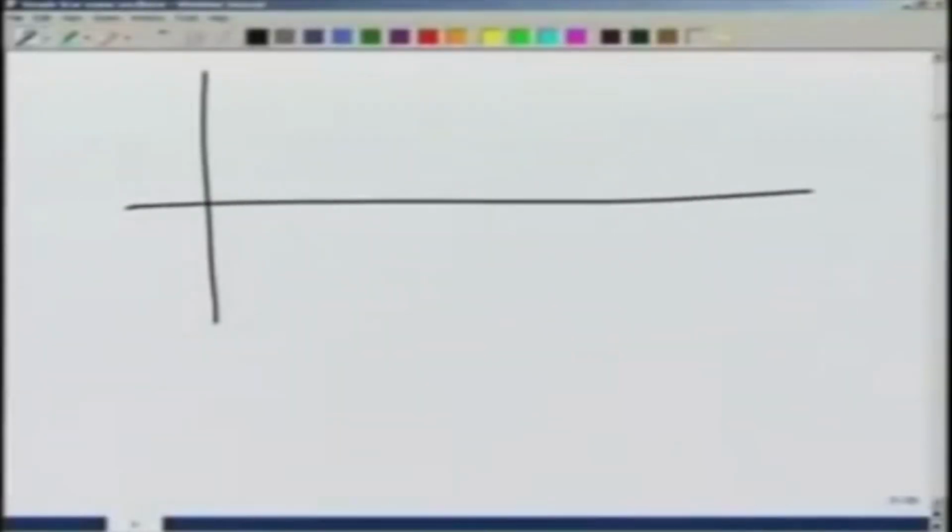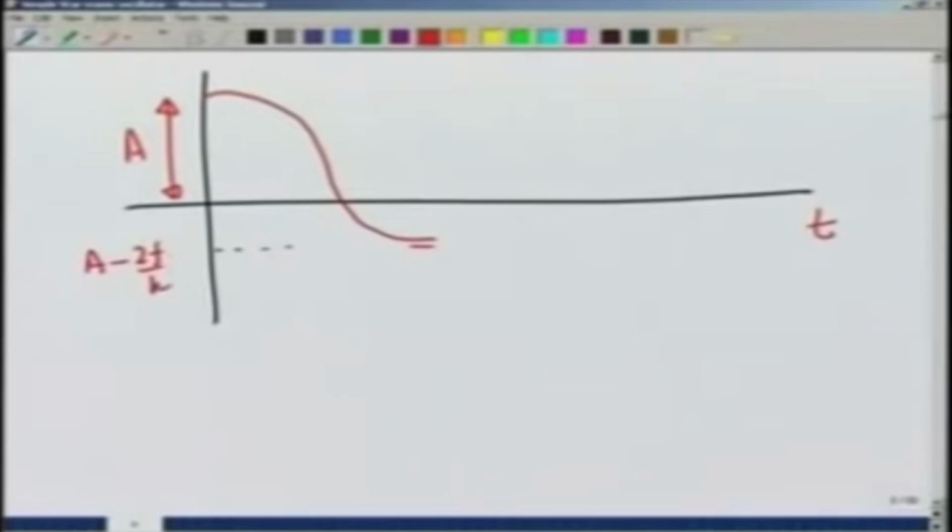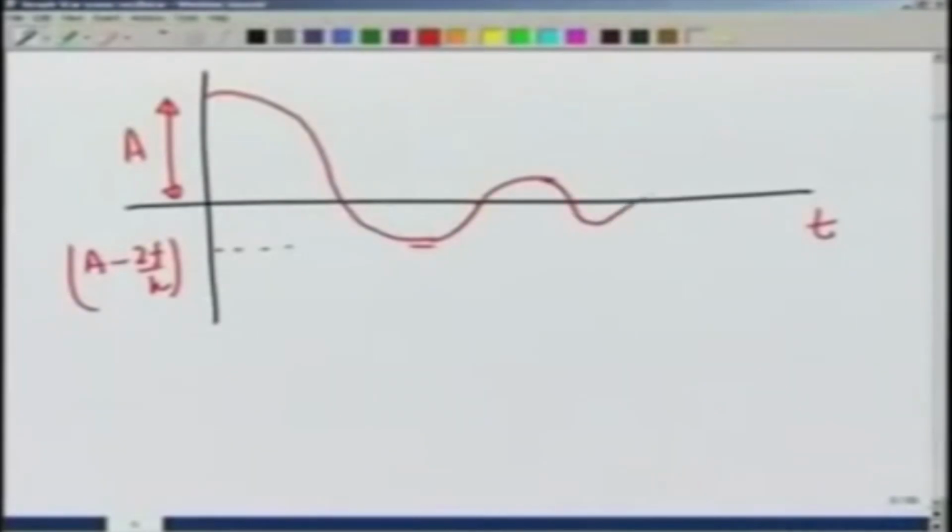I already showed you that when I plot x(t) versus t, it started from a distance a and came up to a minus 2f over k. Then again it loses 2f over k. So when it goes back, it is going to go down, and then its journey starts all over again, going to lose 4f over k again over the entire cycle, and therefore the motion dies down like this.